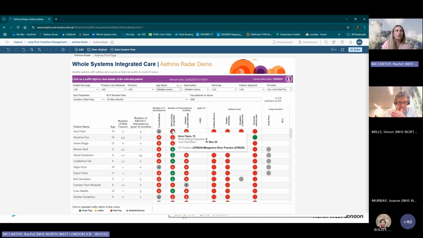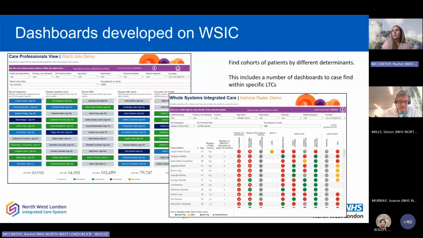And each one of these has a hover over tooltip, and it provides a little bit more information that we can see. So those that have had an asthma plan put in place, when it was last completed, and where it's been completed at. So that's a population health, patient identifiable dashboard.